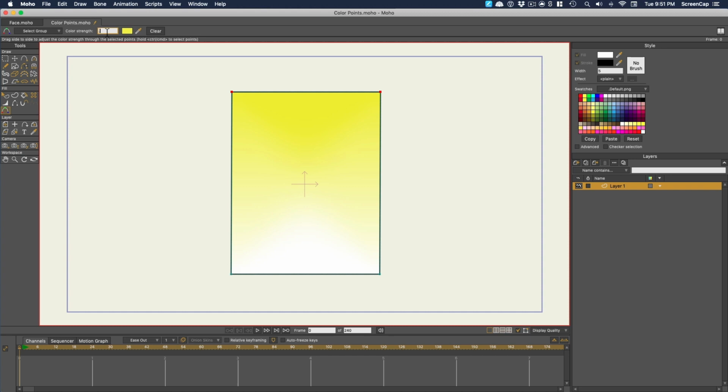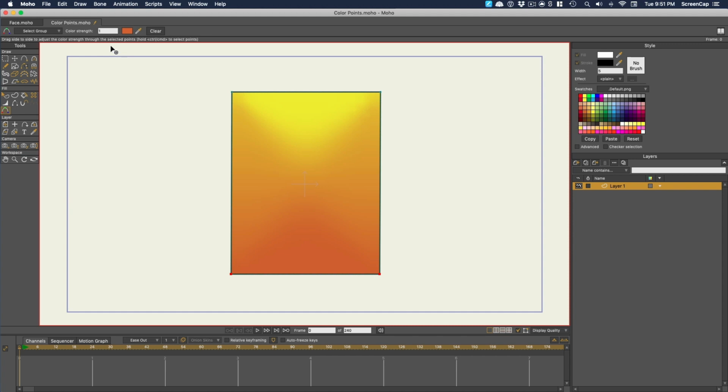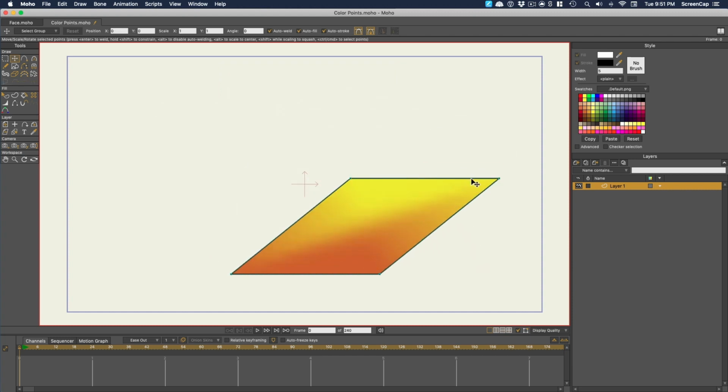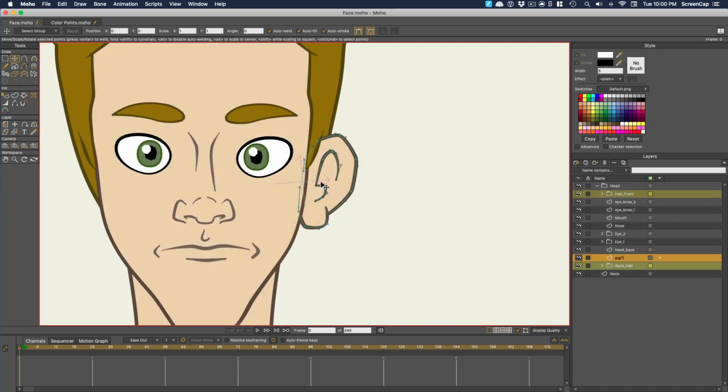You can typically lower the strength setting well below 1. Then that can blend with the original color of the shape. Or if you want, you can assign other colors to other points of the shape using the Color Points tool. And now when the shape changes, those points are still emitting their colors in their new positions. So let's look at how we might use this in a powerful way.